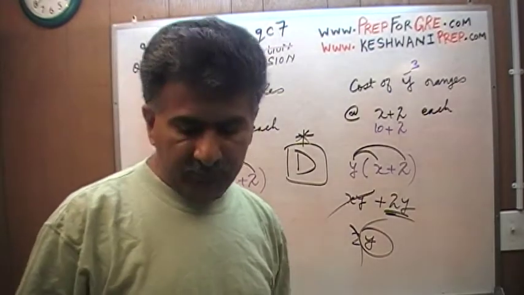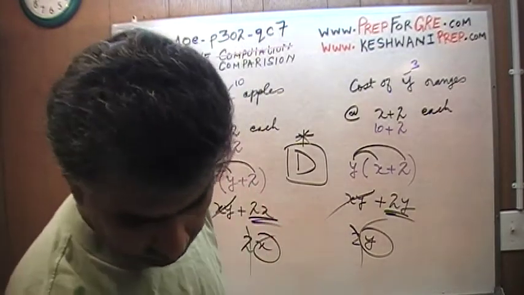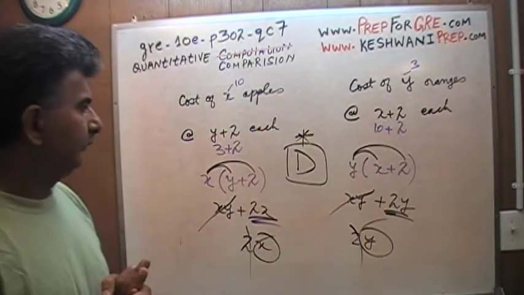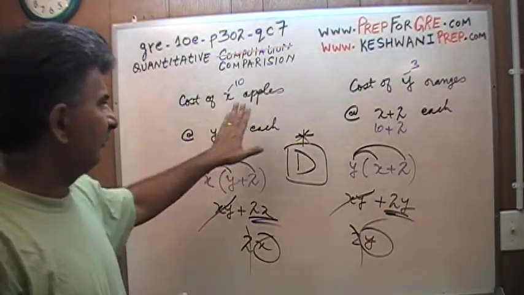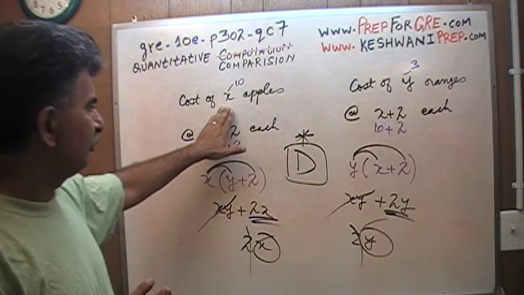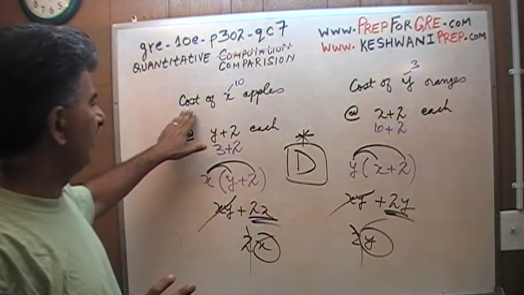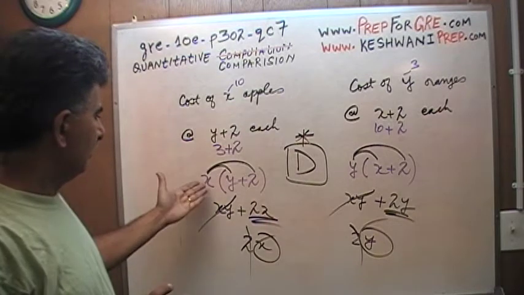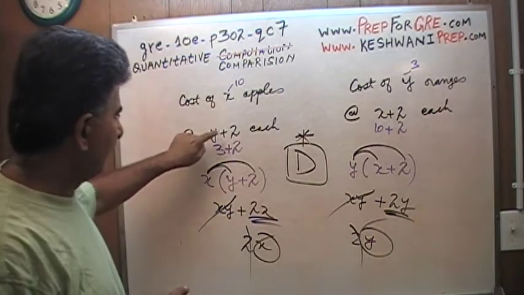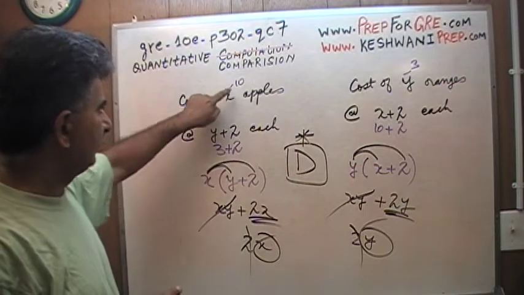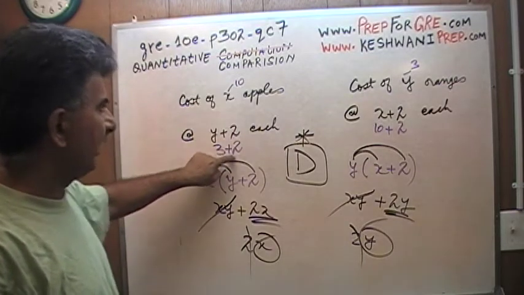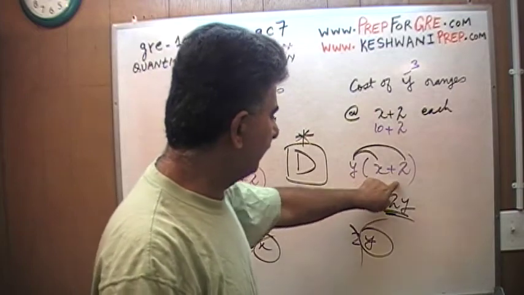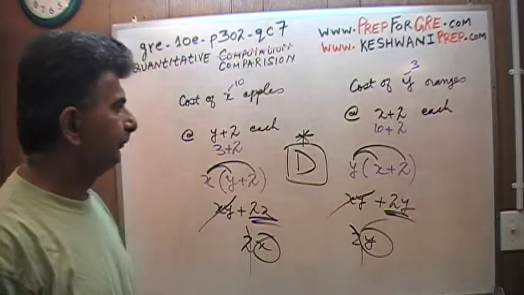About 77% of the people who took the exam, about 3/4 of the people who took the exam got this question right. I hope you found this helpful, but don't plug in numbers here. I was plugging in numbers just to show you how to figure out the cost of x apples at y plus 2 cents each. You will have to do this: x times y plus 2, just like you would do here, 10 times 5, just like you would do it here, 3 times 12. That's what I'm trying to show you here.